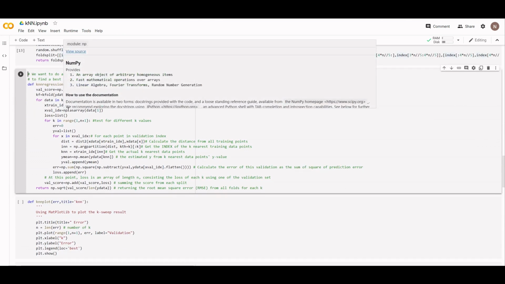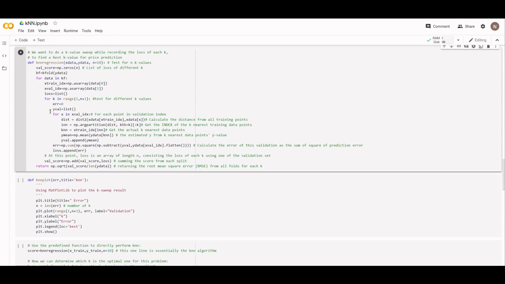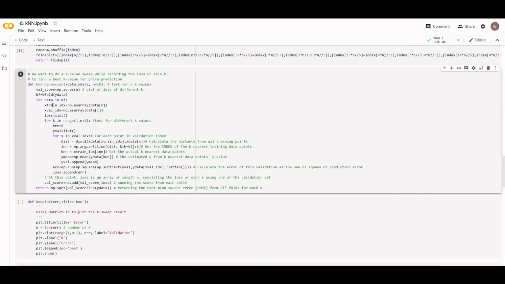Okay, and then finally we're writing one last function for our KNN algorithm. Think about it as having the x data and the y data as the input to the function, with x data being the 4 columns we have, and y data being the 1 column of labels.